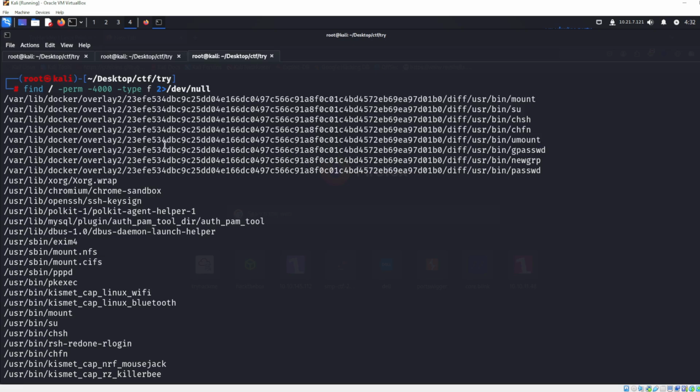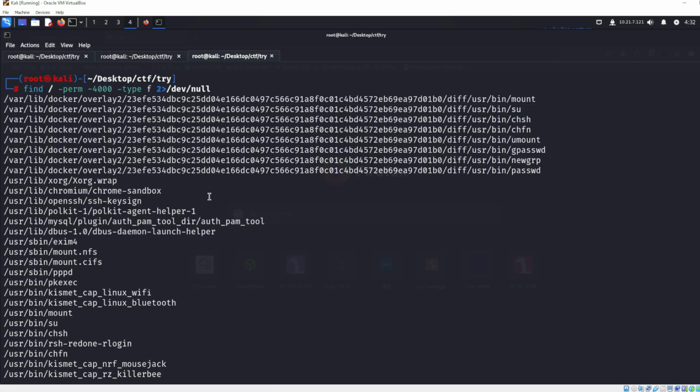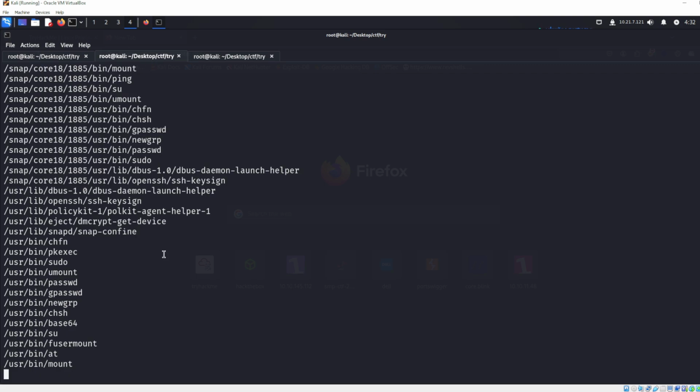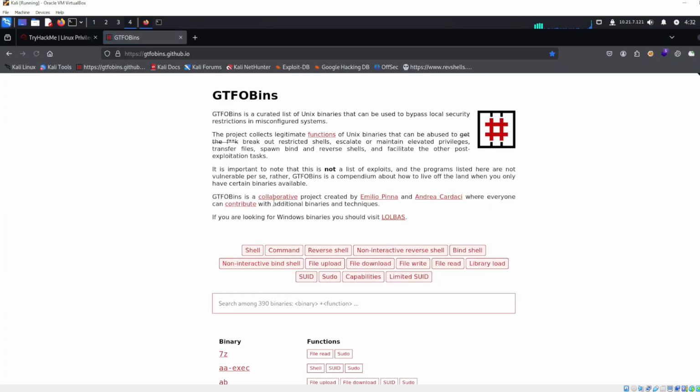As you can see, I already ran this command before starting the video, so I know that here base64 is unusual. Someone set a SUID bit on base64 manually. So let's check for the exploit in GTFOBins now.